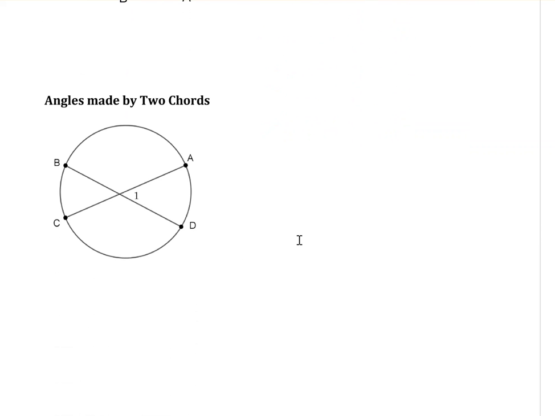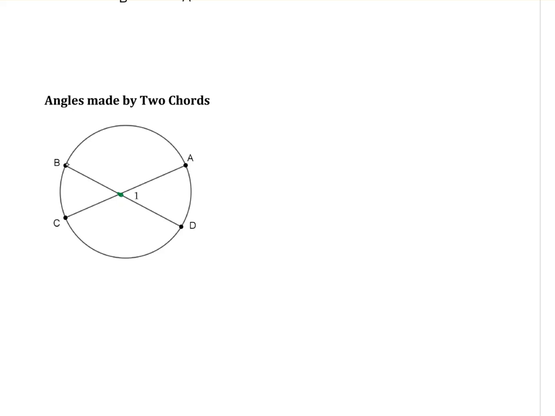For an angle that is made by two chords, this gets a little difficult because this center, to be clear, this center doesn't necessarily have to be the center of the circle. This intersection point of the two chords isn't necessarily the center of the circle. To figure out this one, it's actually a little bit more challenging of a proof, and I'm not going to prove the next three, but I am going to prove this one for you briefly.